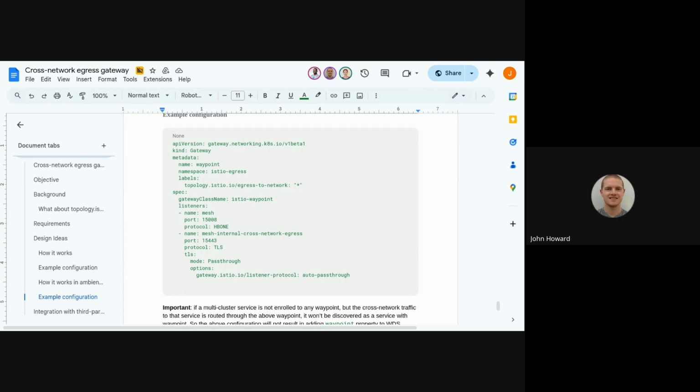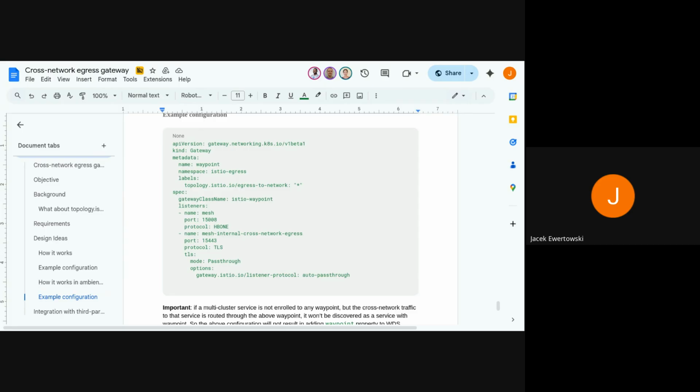How do you get from the SNI to knowing which remote east-west gateway to go to? Could you repeat the question? Okay, so the egress gateway gets a request with an SNI. What is the SNI? It could be the service host name, or whatever is unique within the cluster.